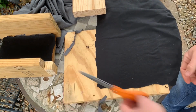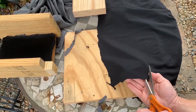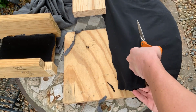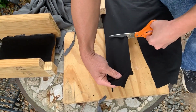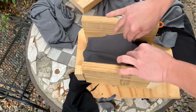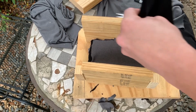Yes, the whole of micarta is saturated in epoxy resin, but in my humble opinion, I feel it's better to make one's micarta entirely out of components that are tough and durable and impervious to the elements. In addition, polyester is available in every color under the sun, which opens up all sorts of artistic options to the knife maker. This micarta, as you can see, will be alternating layers of gray and black.